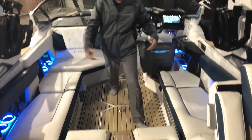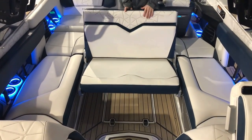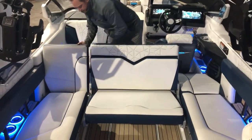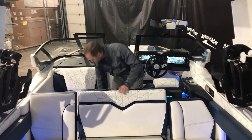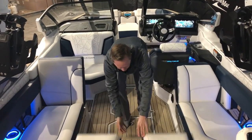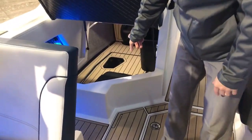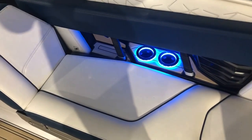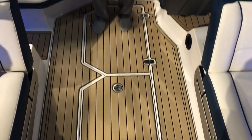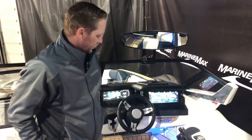We've got seating all the way around. The bench seat pulls out and can come up to different positions; additional seats pop up so everyone can sit back and enjoy. There's storage underneath the seat along with one of the 12-inch subwoofers under there — four total. Cup holder lights are on and offer all sorts of colors. There's storage in the floor, a cooler, storage under the seats — everything's on hinges. Just a beautiful boat; they spared nothing.